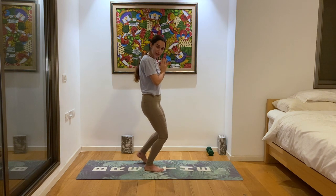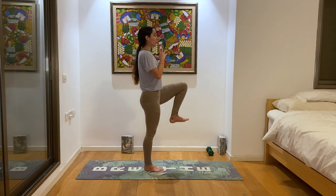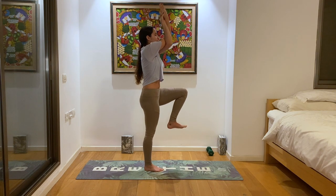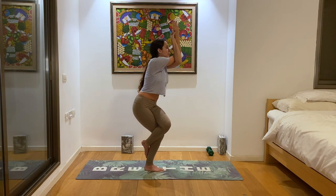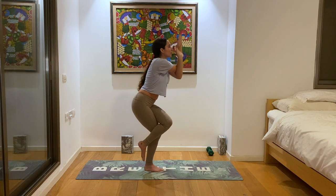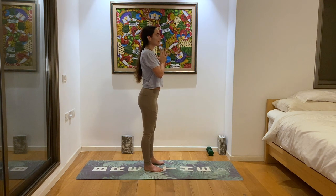On the next inhale, unbind the legs and bring the hands to heart center just like you started. Exhale, release the pose. Let's move to the next side — moving the weight into the right foot. Inhale as you lift the left knee to chest. Ground in your standing leg so you feel really stable. Focus on your drishti. When you feel ready, bring the left hand forward and the right hand on top to bind the hands, lifting the elbows off the body. Then sit in your pose as you bind the legs — really crucial to bend the standing leg or it'll be very hard to bind. Squeeze the legs together, keep lifting the elbows. Three deep breaths. Then unbind the legs and hands, knee comes to chest, hands to heart center, and slowly release.